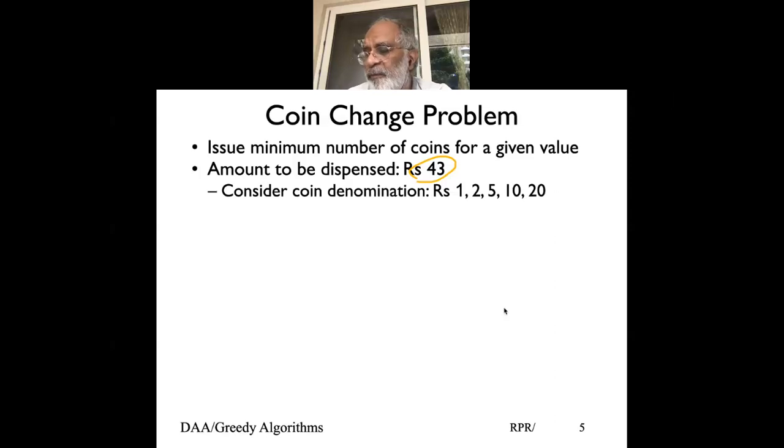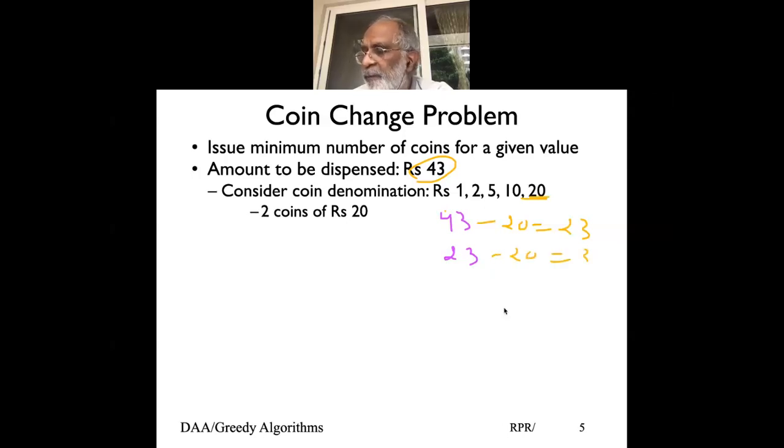Now, typically you don't want to try all possible combinations, and you take a greedy approach. The greedy approach would basically work by saying, look at the coin with the highest denomination. We need to give 43 rupees. So I take my highest denomination coin, which is 20 rupees, subtract 20, and I am left with 23 rupees. Then again take the highest denomination coin, minus 20, and I am left with 3 rupees.